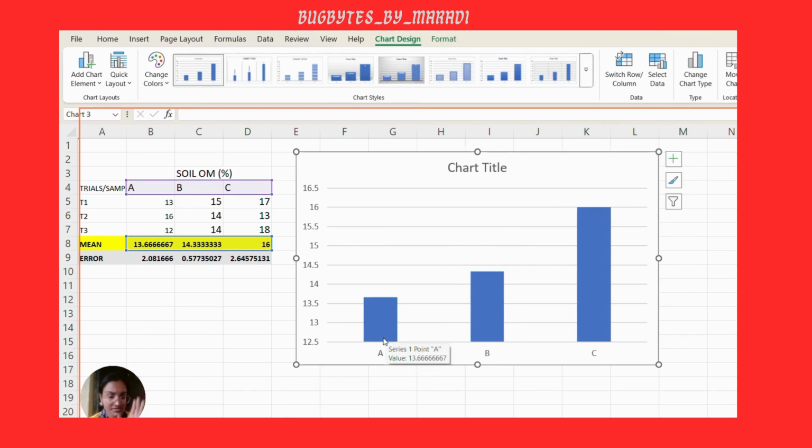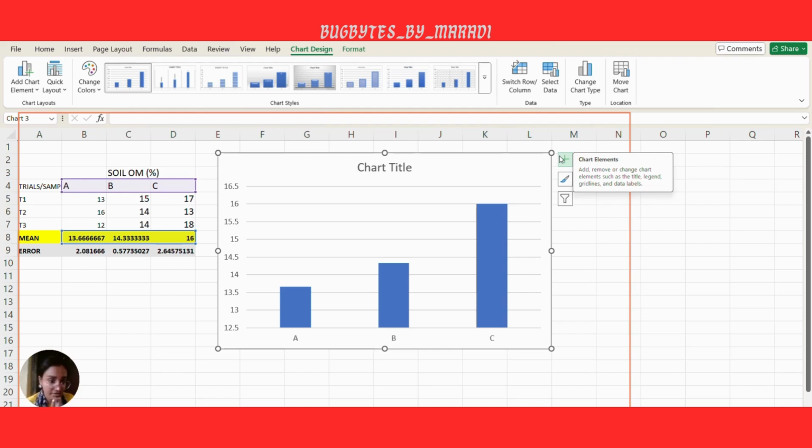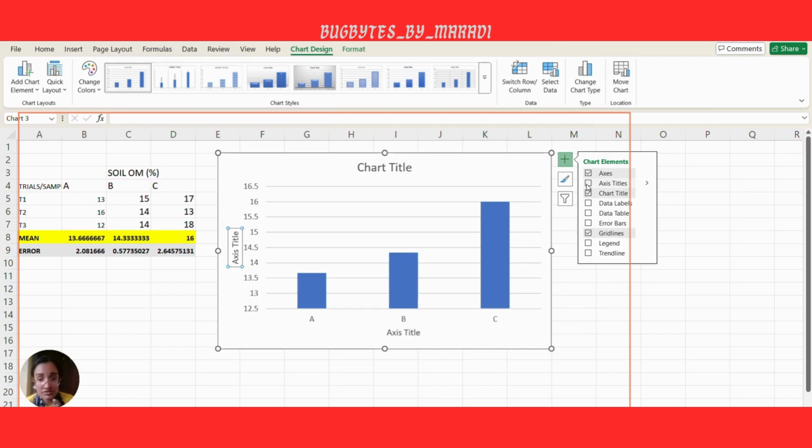After changing this, there's something, right? You have a chart title. I want axis title. I want to add percentage. I want to add x-axis and y-axis title. So what I have to do is I will go for chart elements. Click on chart. Click on this plus icon present over here on the right side. Click on chart elements. In that, the second option, that is axis title. So click on axis title.